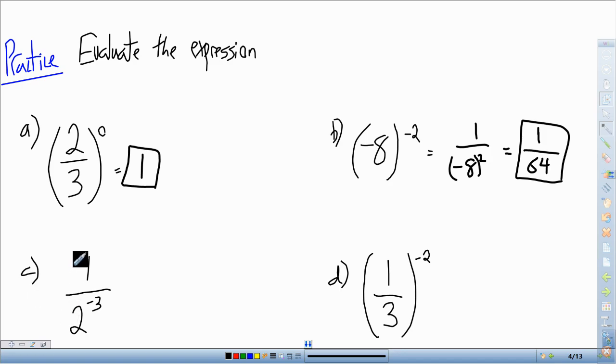Down on the bottom, we have 1 over 2 to the power of negative 3. We cannot have that negative 3, so to turn it positive, this thing's down in the denominator, we're going to send it up to the numerator, and now it is a positive 3. On the bottom, there's just a 1 left over, but let's go one more step. Let's actually cube this 2. So 2 times 2 is 4, times 2 is 8.